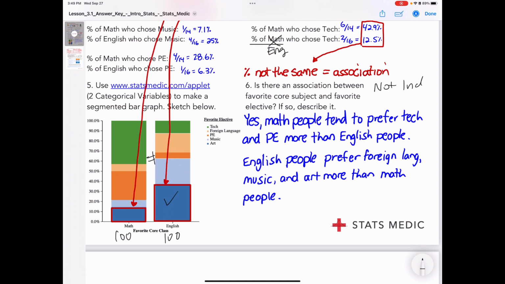If they were independent, meaning they're the same, there would not be an association, and they would all look the same. So let's pretend the dark blue stops here, and that this light blue is the same, that there are two basically identical, right? And that this orange one is the same, and so forth. Basically, let's just pretend we absolutely duplicate this, and I have two the same.